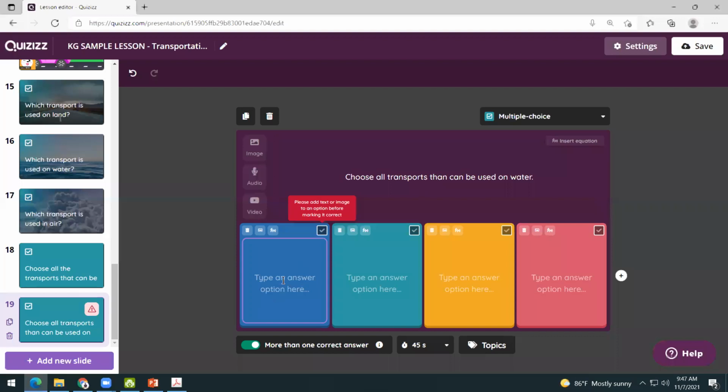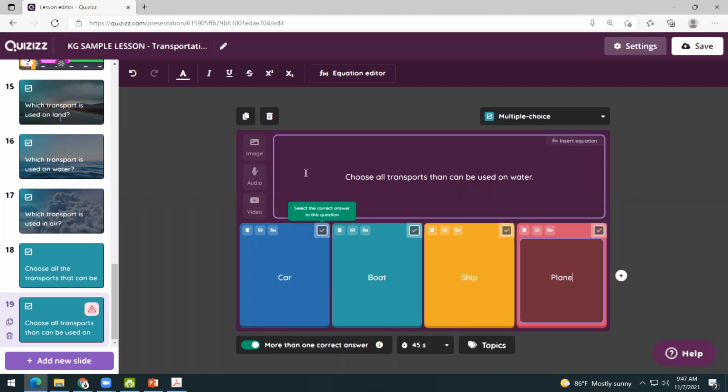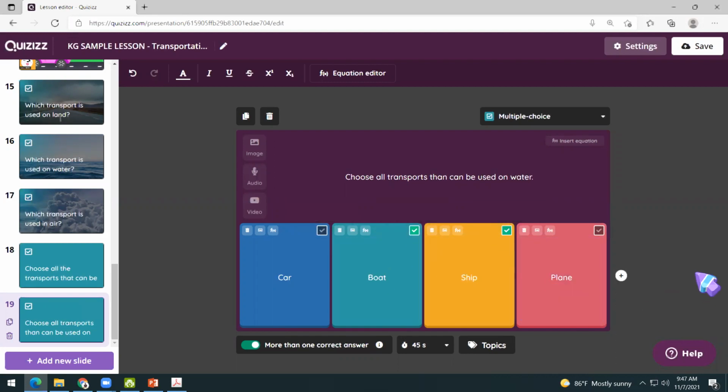So in here, you can type, let's say, a car. You can say boat. You can say ship. You can say plane. Then, whatever the answer is, put a check mark on the answers.